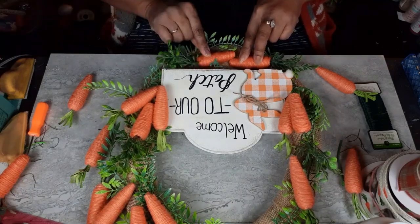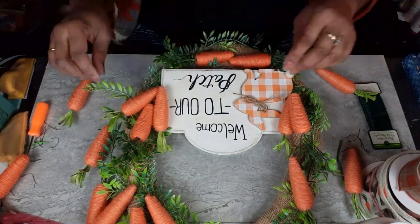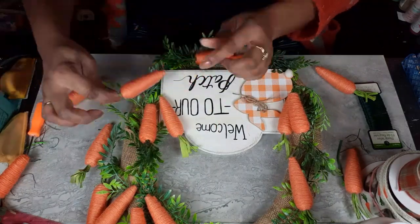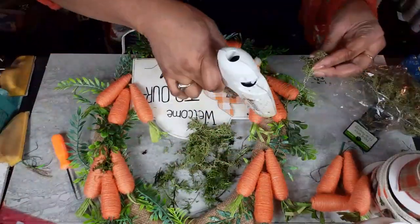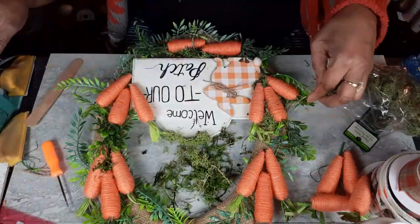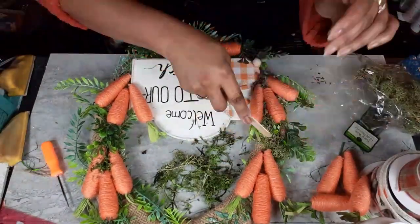So we're just going to hot glue those carrots down. And if I had orange paddle wire, you guys, I probably would have wired as many of the carrots that I could to this wreath instead of using hot glue. And now I'm just adding little bits of reindeer moss here and there, wherever it looks like there might be a little hole, just whatever looks good to my eye. Just little patches of it.